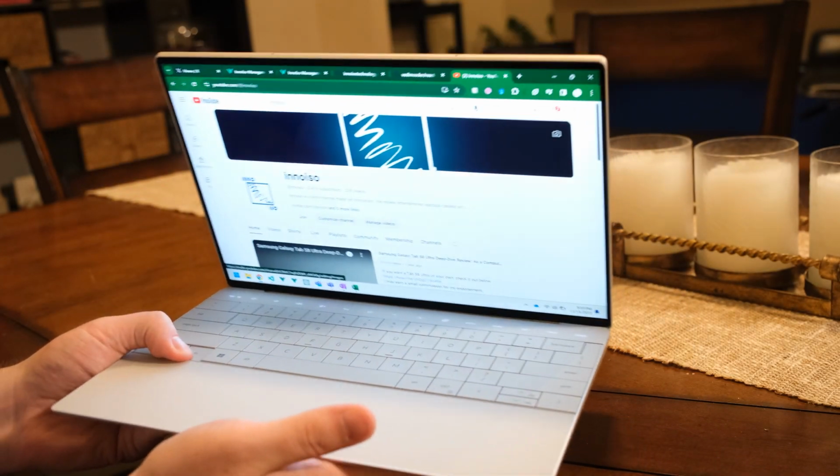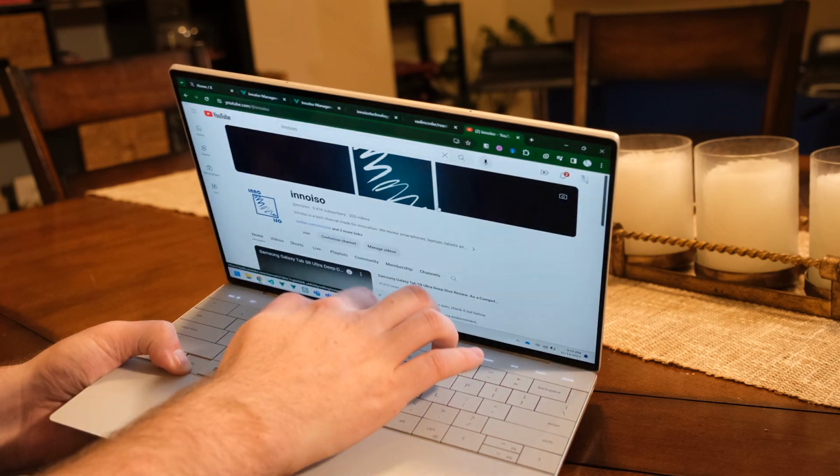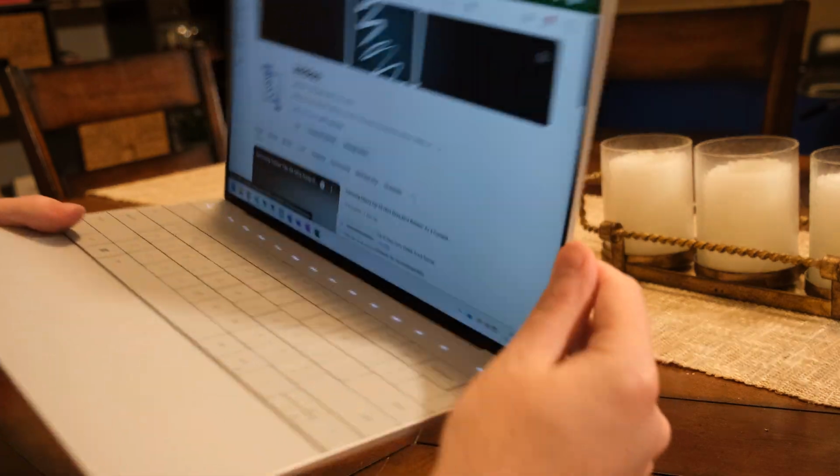I mean, a full-sized webcam along with face unlock in a small bezel makes me wonder why Apple's gone for the notch, which doesn't even provide Face ID as a login option. Well, granted, those laptops are going to have better cameras than that on the XPS 13 Plus, but I found it to be decent considering how small the sensor is.